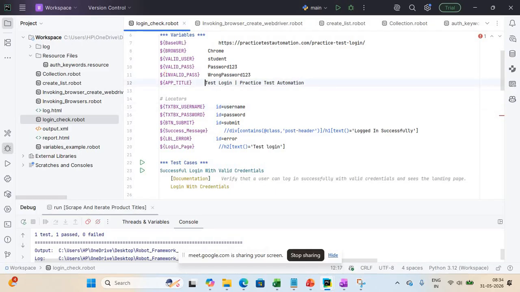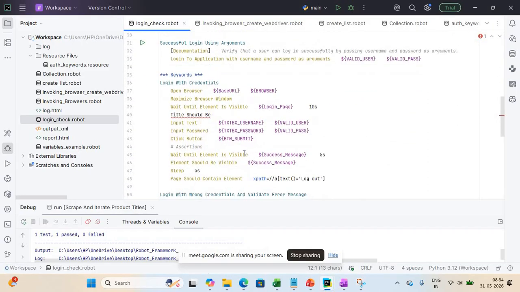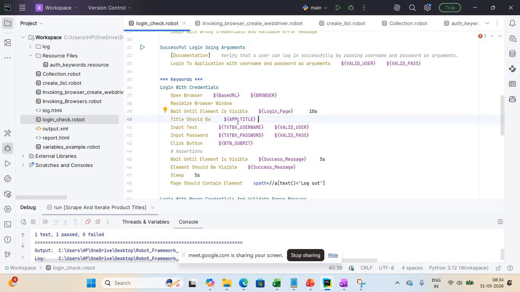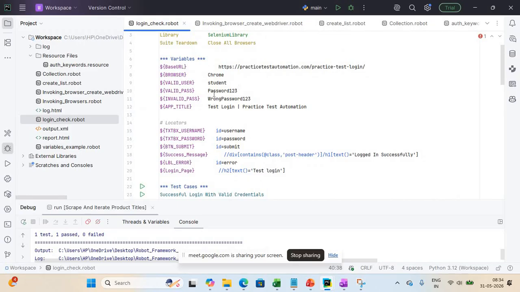So this should be available inside the variable. So now we will give it here, what is the title. So in future if anything changes with the title, then we are not going to change the code, we will directly change the test data.